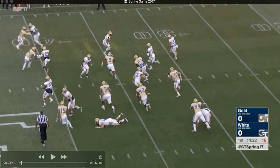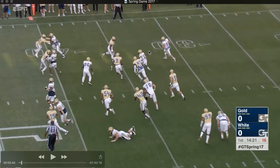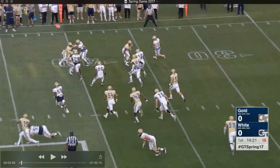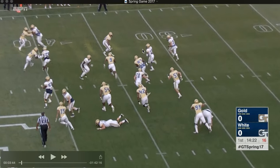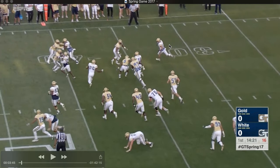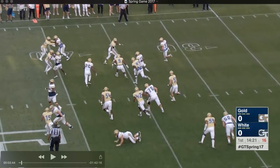Here's your pitch man. It's kind of hard to see, but you look at his shoulders right here. His shoulders are faced to the A-back, so this is definitely a keep right here. With a block on this guy right here, it could have gone for more yards. You could try to charge this guy, get him to commit his shoulders to you so that you can pitch it. But he's on the outside of the quarterback. So if you're screaming, pitch the ball, this is not a pitch. It doesn't look like a pitch to me.